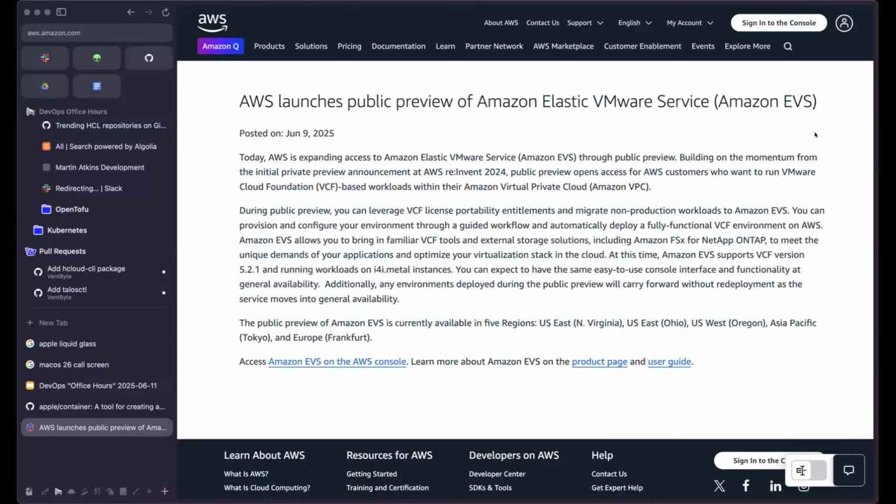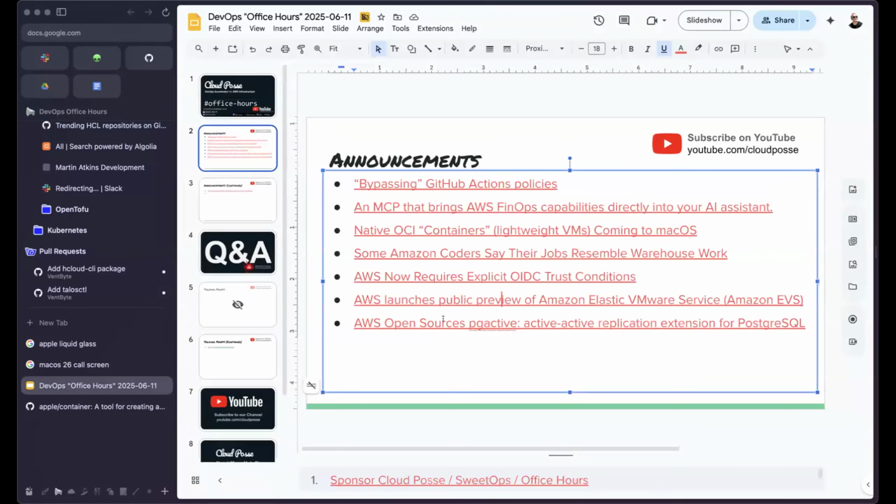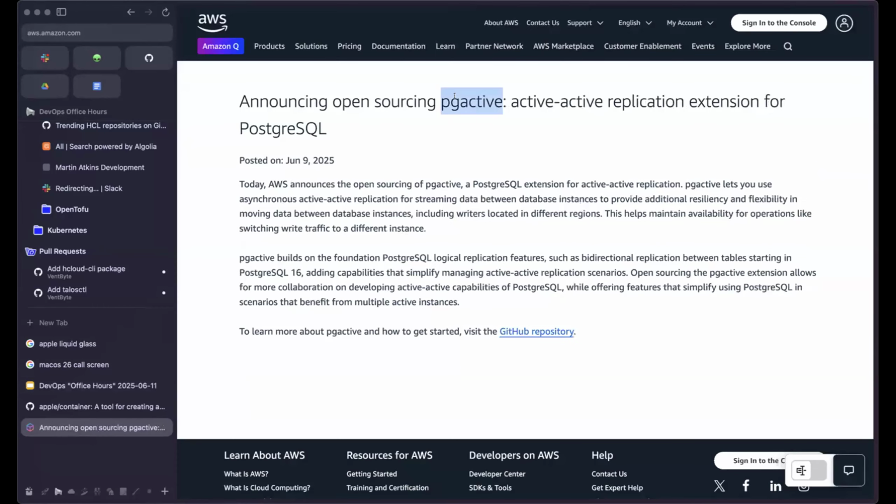I didn't know that this existed, but now you can actually use VMware Cloud inside of AWS, obviously for those big enterprises. And then the last announcement was Amazon open sourcing pgactive, which is how they've accomplished active-active for Postgres.